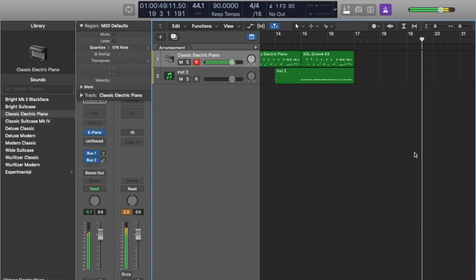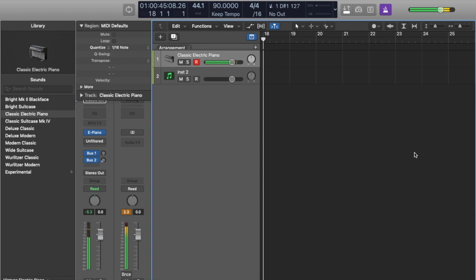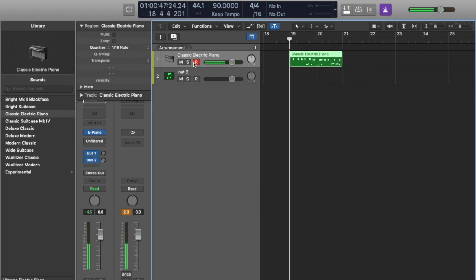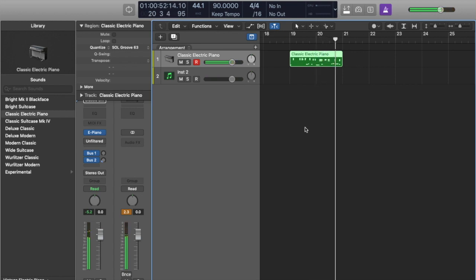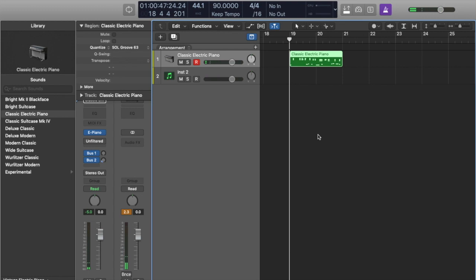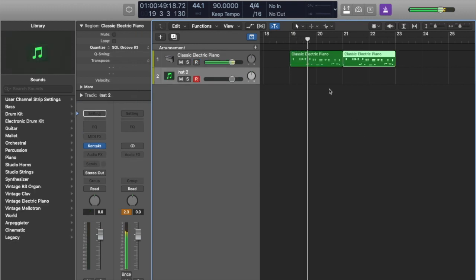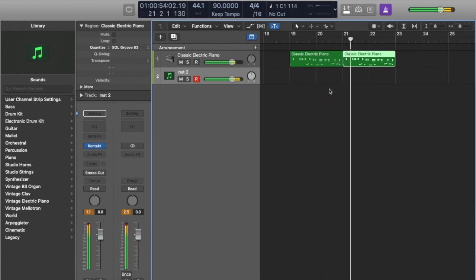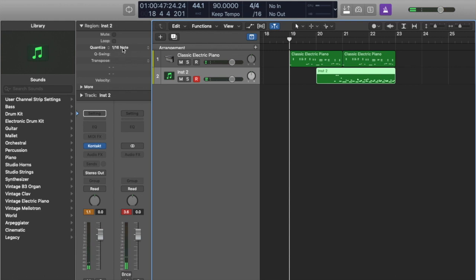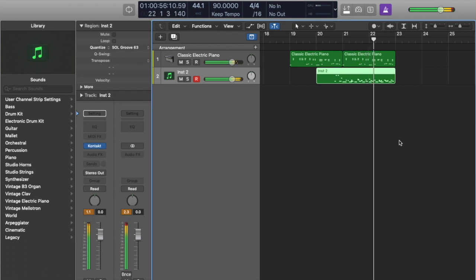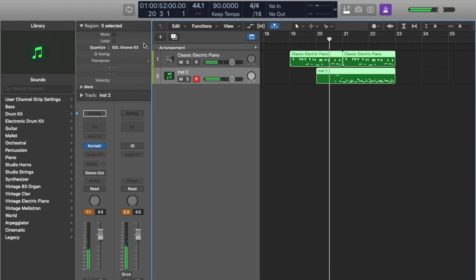2, 3, 4. Okay, I quantize it. So it's all straightened out. Now I'm going to choose that template and see. So make sure your template is neatly designed before you save it. And let me also do a drum groove for that. Okay, there it is. And I'm going to quantize it to this groove. I'm going to select all of them and it's going to show me the same groove.